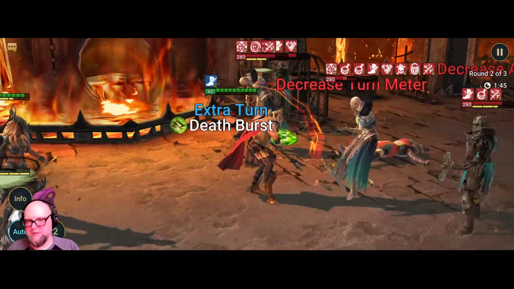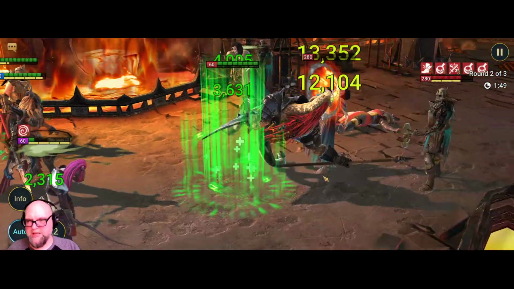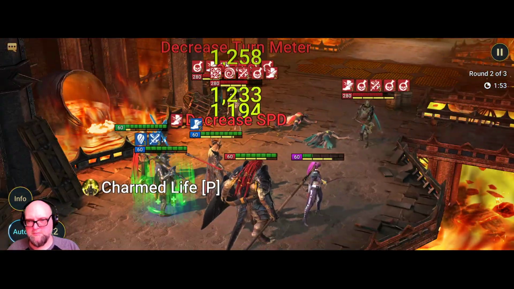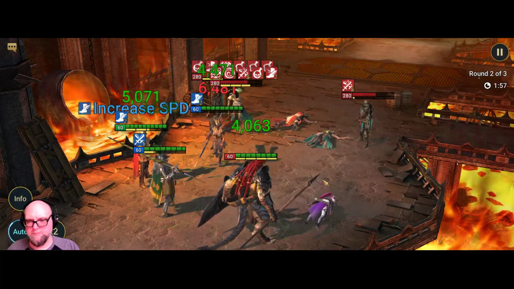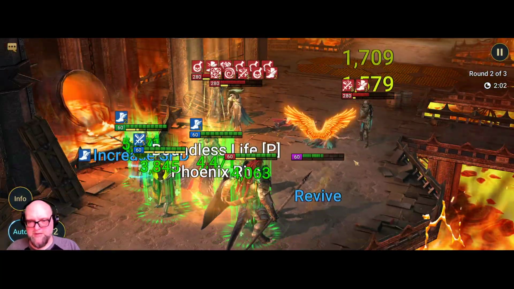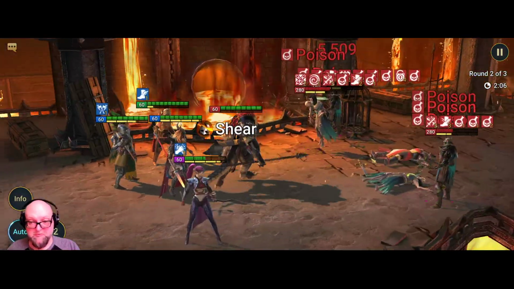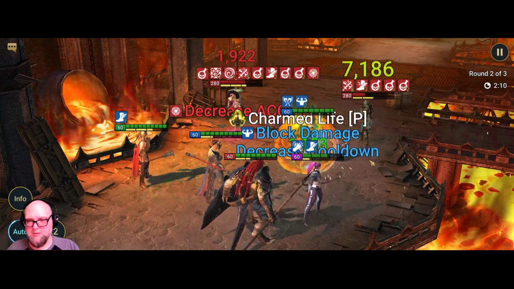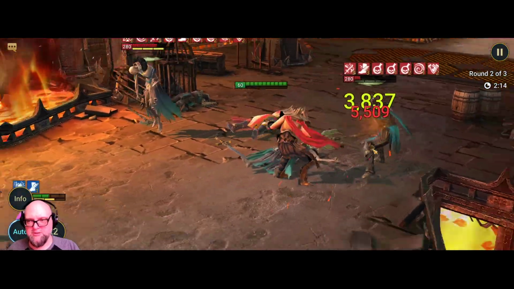Stun. Between her and Killian, they keep people locked down pretty well. Lots of stuns there. Cold Heart goes down yet again. I probably need to give her a little bit more sustainability, but really, if you're resing her every time, she's doing fine. More stuns, more stuns.